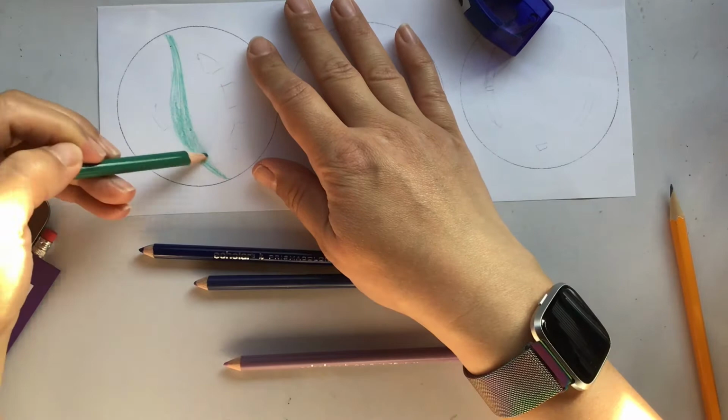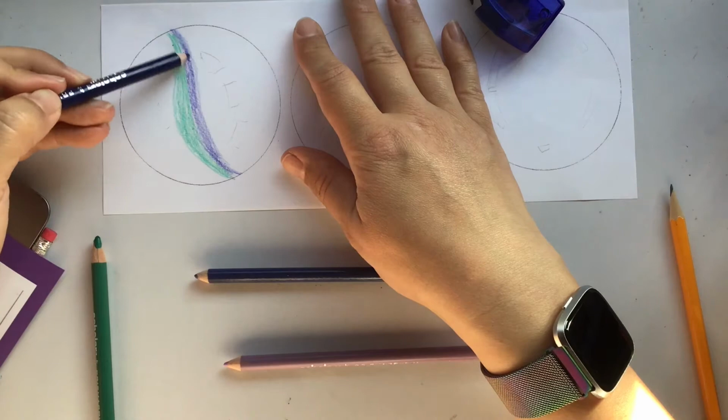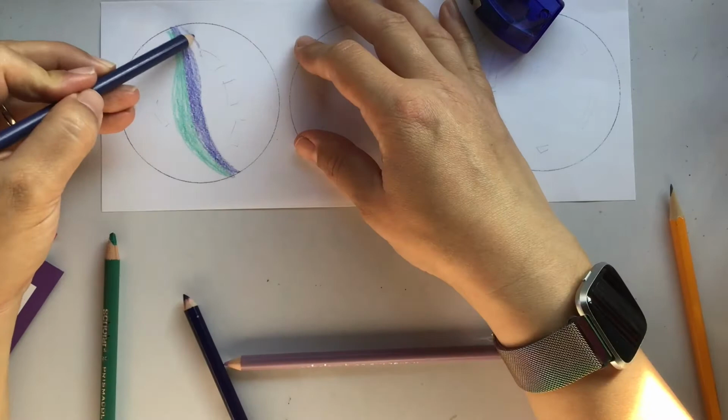So I took what's called analogous colors, colors that are next to each other on the color wheel, and I'm going to try those out in the first one, making that curved, stretched out S shape. I'm going to speed these up a little bit because you don't necessarily need to watch me color in for the whole class period.